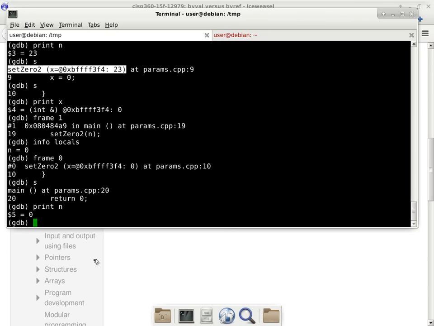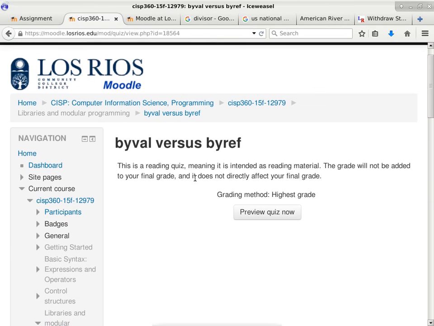Okay. So try to remember, or if you don't like this analogy, think of one that you like and can remember. Are there any other questions? So the concept of passing by reference is in the reading material, by val versus by ref. If you already have exposure to this concept in cisp360, great. This is just a reinforcement. If you do not, and you have any questions, go ahead and ask, because this is a very important concept in C and C++.